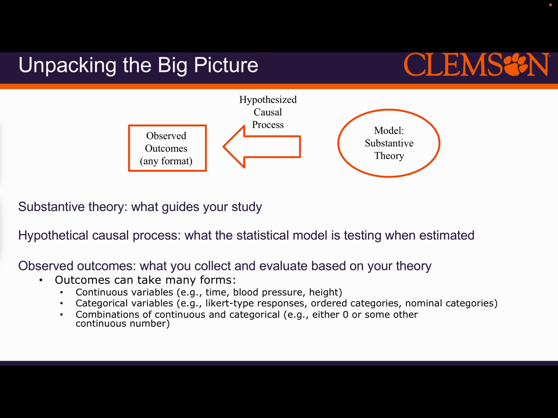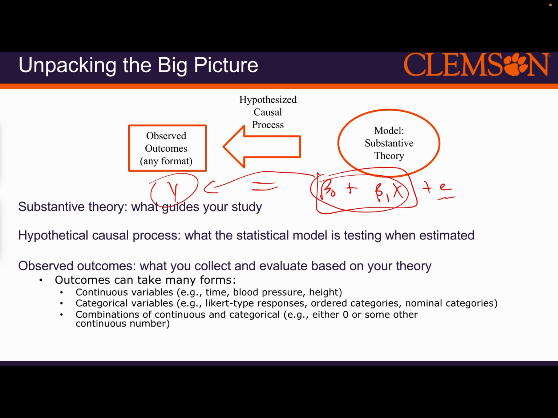So the big picture is this. If we think of the equation, y equals beta 0 plus beta 1 x plus error, right? If you had a hypothesis, some type of substantive model or theory, that shows up on the right-hand side of a linear model. And we're saying that if we believed this to be a causal process, perhaps that would cause the outcome itself. And maybe not entirely, so we may have error there. This same idea holds in generalized models. The right-hand side, your theory, stays the same, but the mapping on the left-hand side changes because the data themselves may not be continuous. Right? So we have to think about ways that we can model things that are not just continuous.